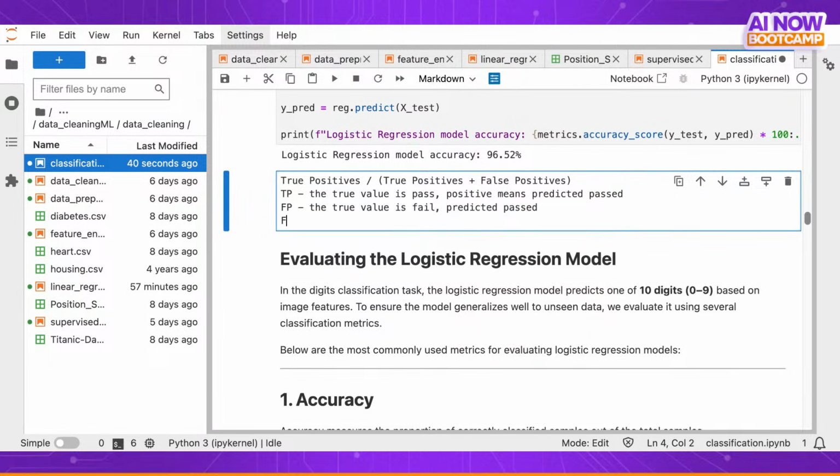False negative: the true value is pass, but it predicted fail.